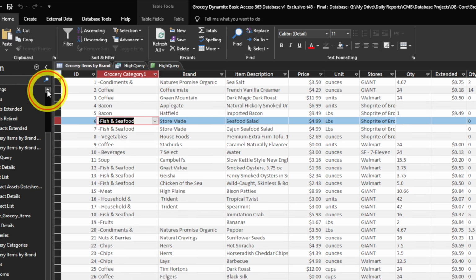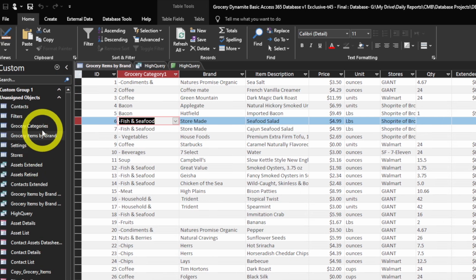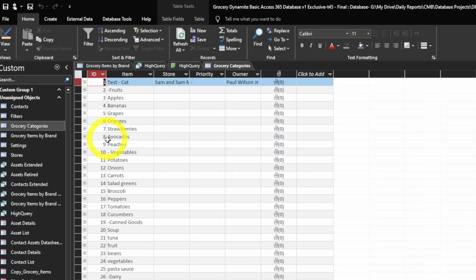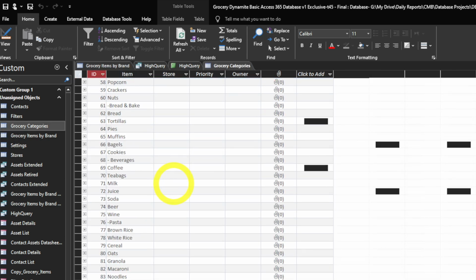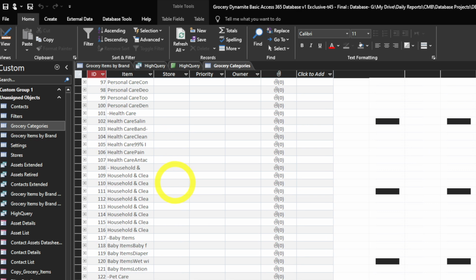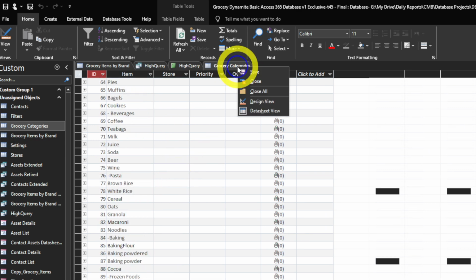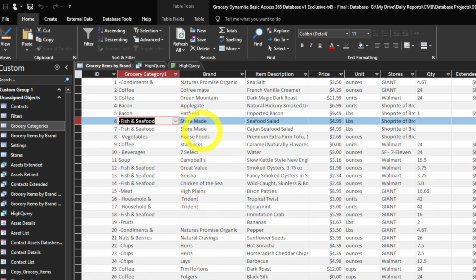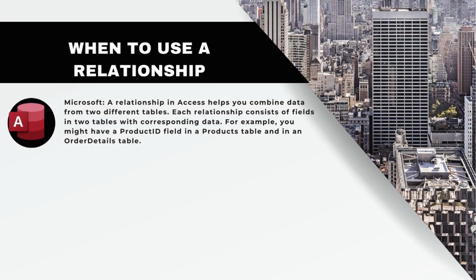That table that we're talking about is grocery categories, a real simple table with information laid out as such. So let me get us back to the presentation here. That's basically the gist of a relationship and when you want to use a relationship.